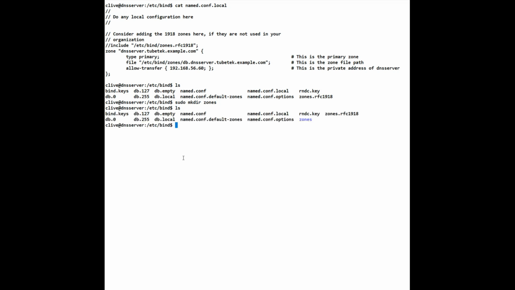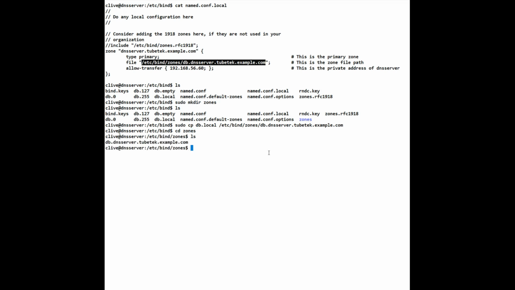It's important to note at this point that to create this file, we need to copy db.local into this file as well. So let's go ahead and do that. So we'll sudo cp for copy db.local, and we want to copy it into this directory. So to make it easy, I'm just going to copy this and paste. And we have completed that. And if we do a cd zones, so we browse to zones and we do an ls, we note that our file is there ready for our next step to configure.